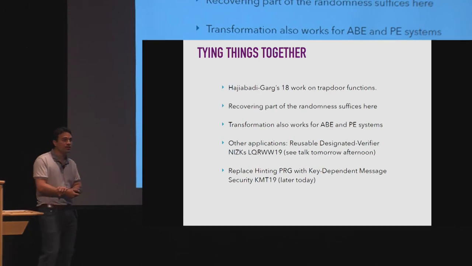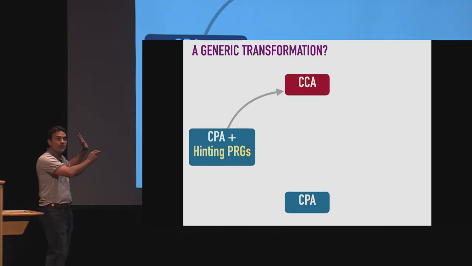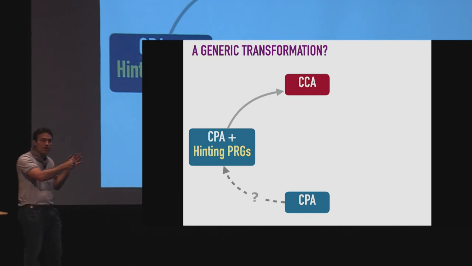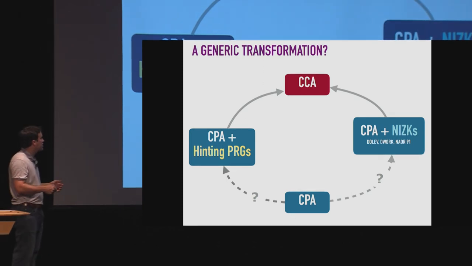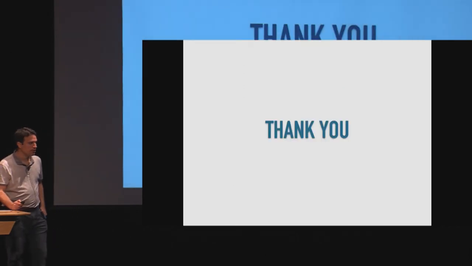A neat thing is that works have already built on this. So I think tomorrow we're going to see something on reusable designated verifying NISICs that use our particular CCA structure to get their result as, you know, one piece of putting things together. Also some work a little bit later today will show how they can take this hinting PRG assumption we had and instead use encryption, symmetric key encryption that is key dependent message secure. And it turns out that since they do this, they can also get, in addition to Diffie-Hellman and LWE, there's also a learning parity with noise way of bringing this framework down. It's kind of interesting, it'd be interesting to see how that goes. Okay, so yeah, this is the high level picture of what we do, going from CPA to CCA with hinting PRGs. Obviously one way of exploring things is to try to get new ways with hinting PRGs, or maybe use the framework, maybe you'll need hinting PRGs, maybe use the general framework, but tweak some other parts of it. It's hard to say. And I'll just know in another way there's been a lot of interesting progress recently, and it seems that now we have a new path, it could be worth investing more time into exploring it. Okay, well, thank you very much for your attention.